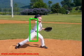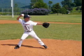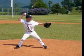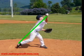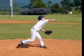You have a good sense of fixing your glove out here. Now it's just a matter of keeping this front elbow up a little bit longer, and then working on that ball path back here, not letting it get right next to your head. It's just a matter of staying through those legs, and then you're going to start seeing yourself farther out over that front foot, so you're not releasing the ball with that elbow taking all that strain. It's fine now, but as you get older, you get stronger, that's something that's going to keep causing problems.